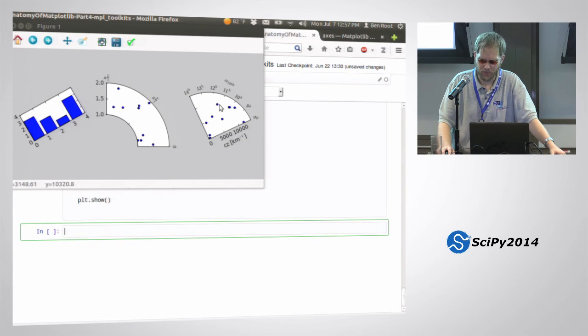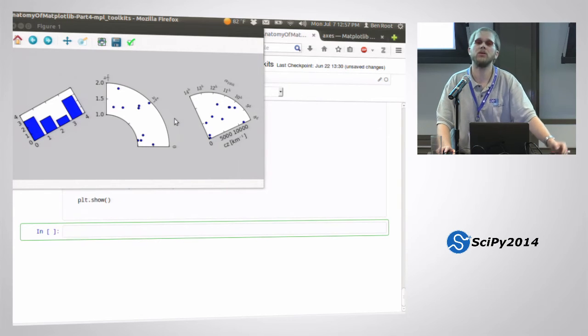There are examples of what you can do with Axes GridOne in the gallery. If you go into the Axes GridOne section, you can see some of the things that you can do with that. So it's a really neat, really powerful tool. But because it breaks some assumptions with Matplotlib, we had to keep it outside of Matplotlib proper.